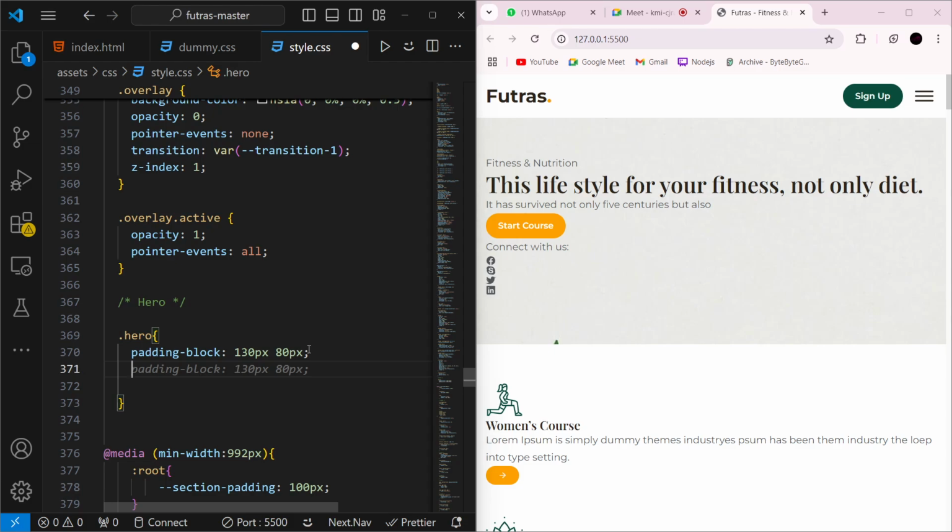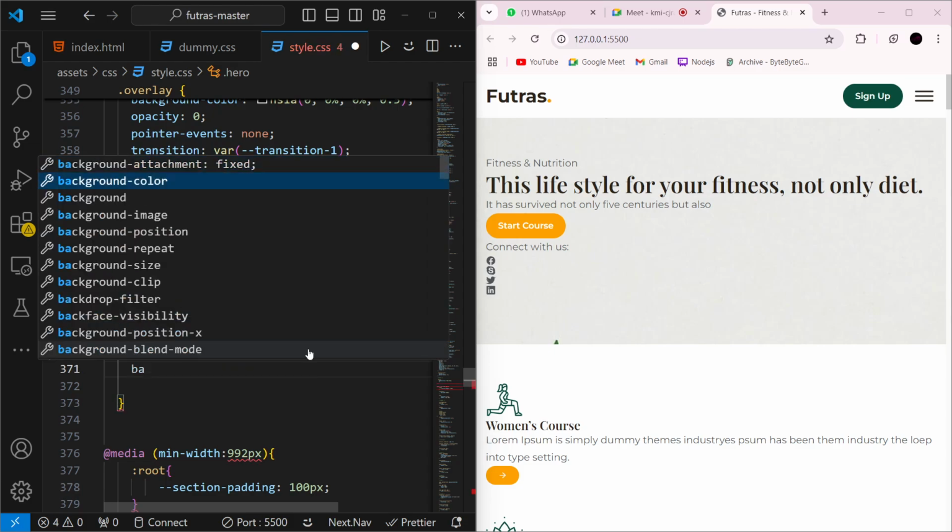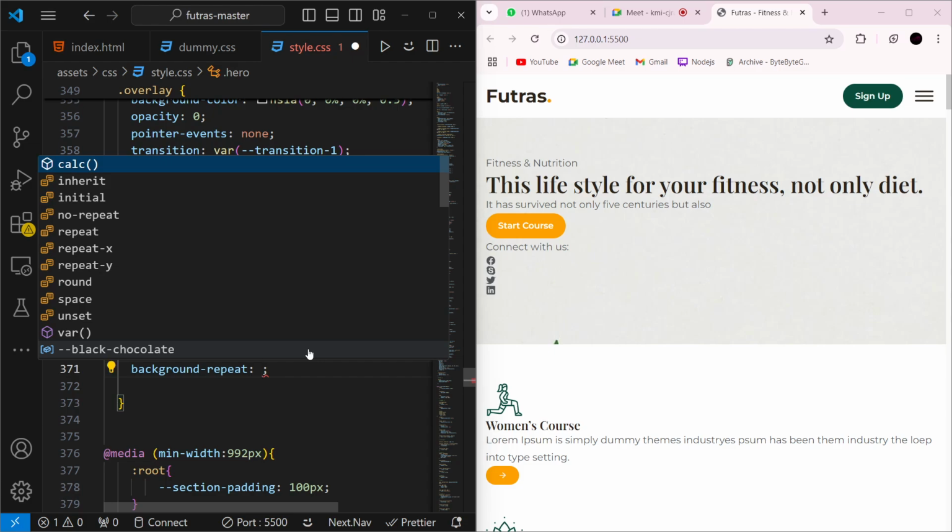Next, we will add background repeat. Sometimes if we add an image whose size is relatively smaller than the section, it is going to repeat one after another, the same image multiple times in the same section.